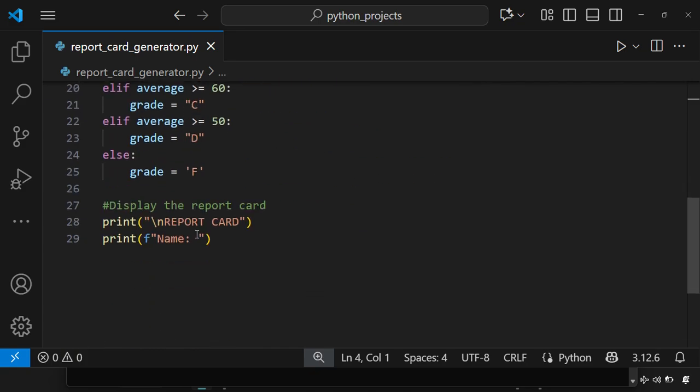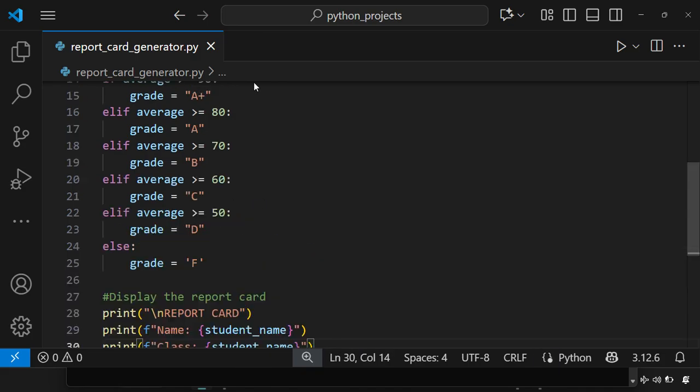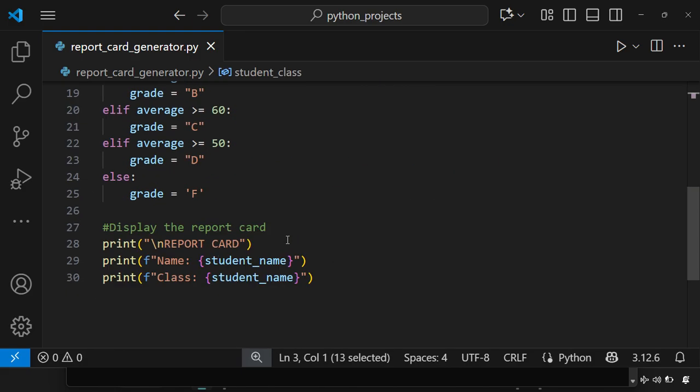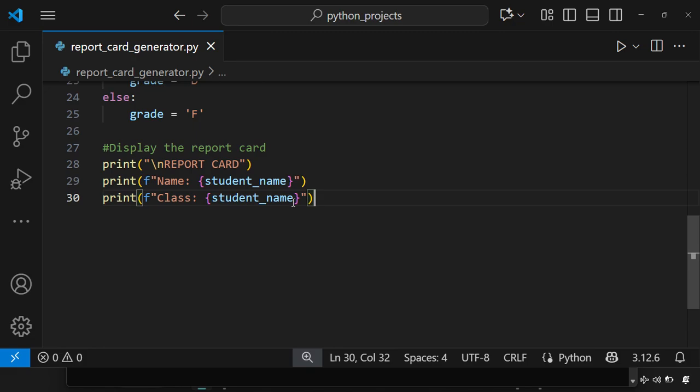So we open these curly brackets and we put in student name, so it will display student name there. The same thing we do with class. We have to pick the variable for class, that is students class. We copy it down and we bring it here. So here we are displaying the student's name and the student's class.